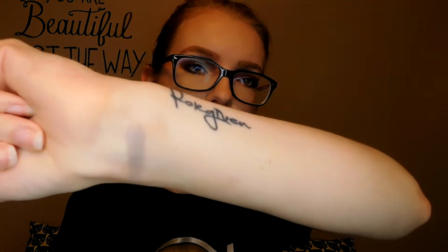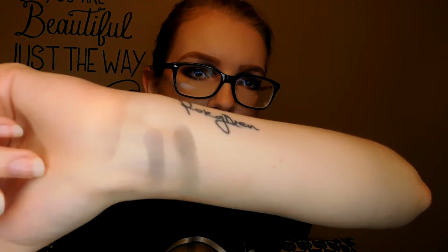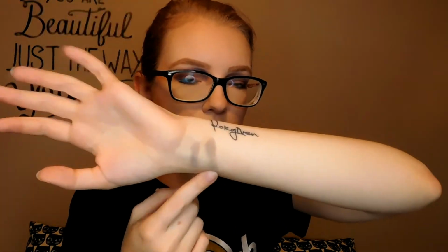I used this today. I also used Low Key today in my inner corner, but I used Calm as a blending shade, and it's just a really blue-based gray. I'm going to start swatching on my arm so you can see it better. There is that color. And the dupe that I found for that was in the original e.l.f. Mad for Matte palette, which looks like this. And this second to last shade here. The difference, it's probably exactly the same on camera, but the one from the new palette is a little more bluish, whereas the other one is just a standard gray color.